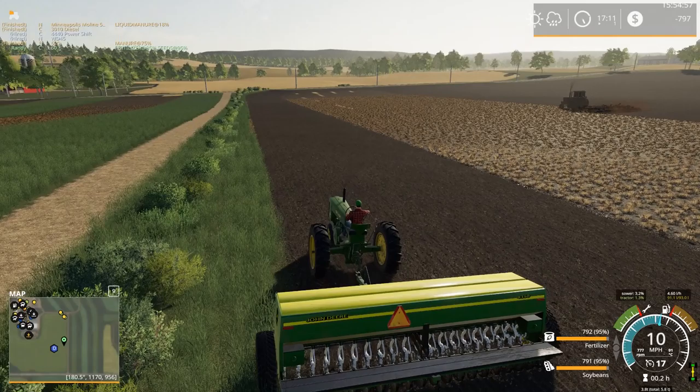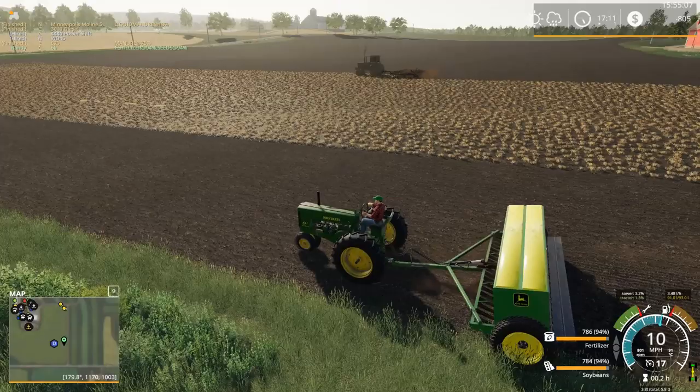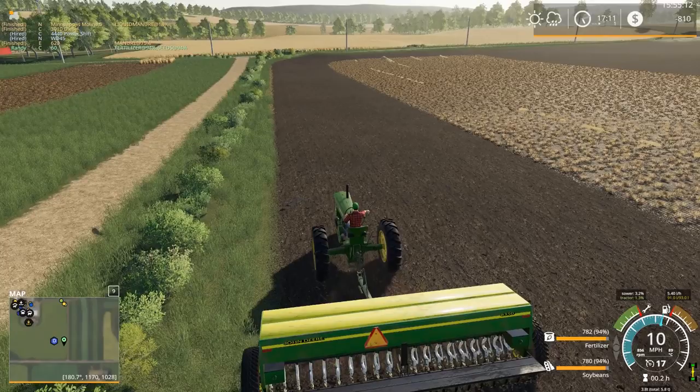Yeah, we'll probably maybe try to make like two rounds around the field here. We'll throw a hired worker on this, see how it does. A little concerned here probably with the John Deere here, with the narrow front. So we'll see what it does with a turning radius and a hired worker. But, yeah, we'll just have to see what it does here, I guess.